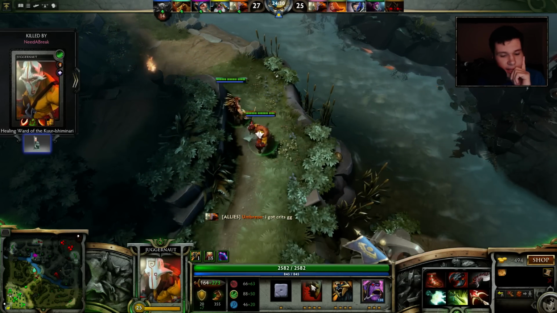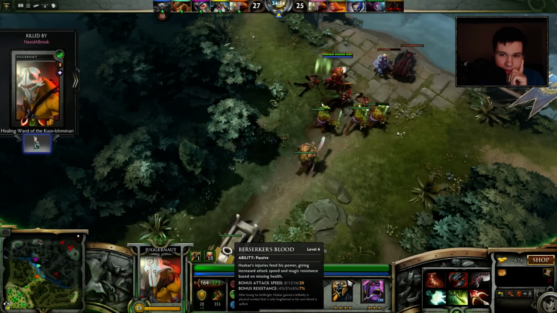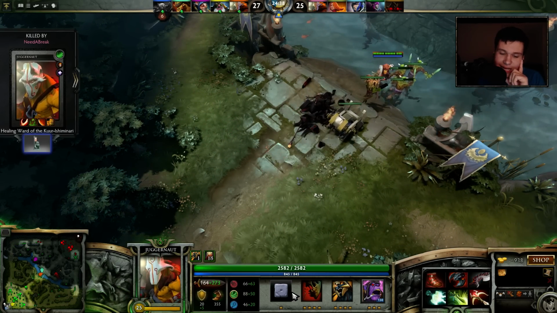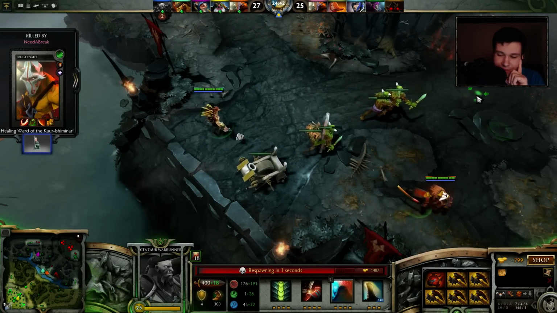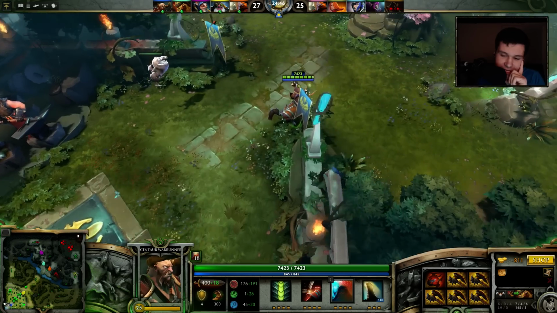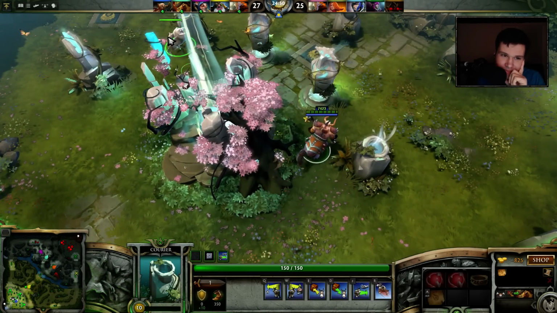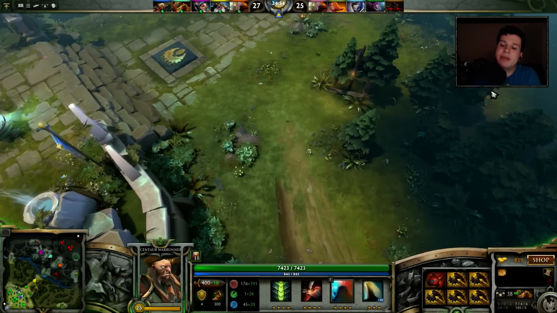God, this hero's nasty. That's just a very powerful hero. The Berserker's Blood is frankly a little pointless. I guess you just want the attack speed, but there's probably a better ability for that. Since you got magic immunity, what good is magic resistance? It's not really gonna help you.